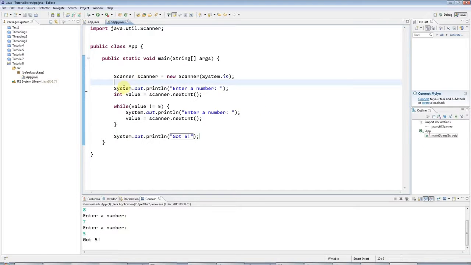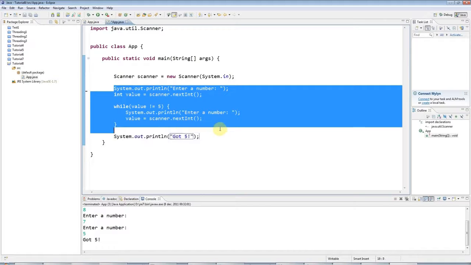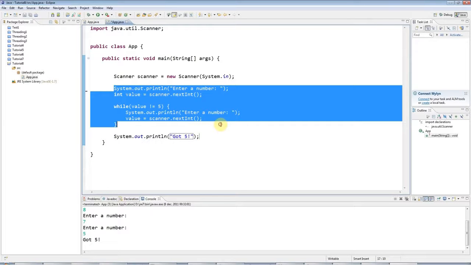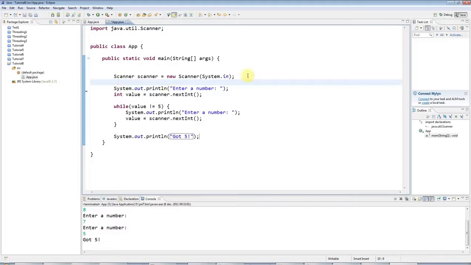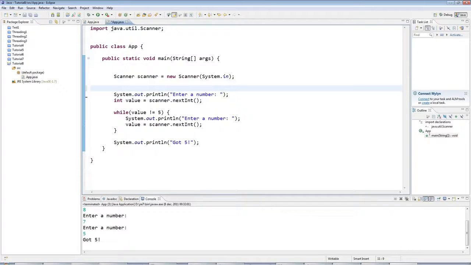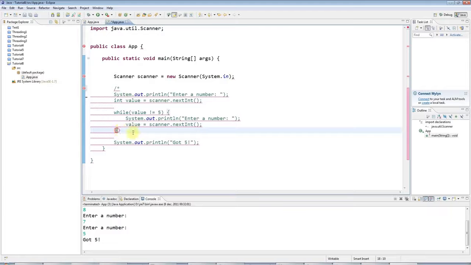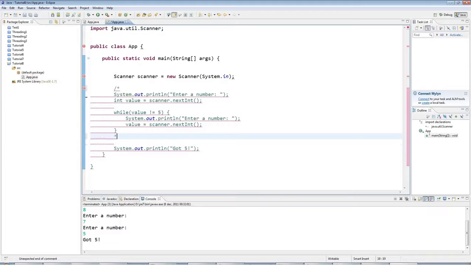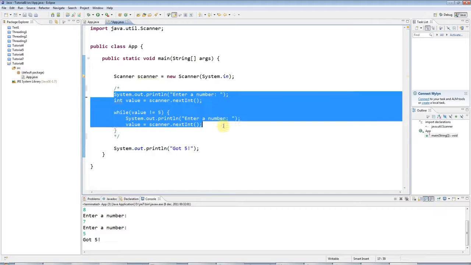So the first thing I'm going to do is get rid of this code, and I'm going to do that with a multi-line comment. I'm going to comment out the code, and a multi-line comment in Java looks like this. /* is where you want to start the comment, and then where you want to finish the comment, type */. And I've turned this into a comment so it doesn't do anything.